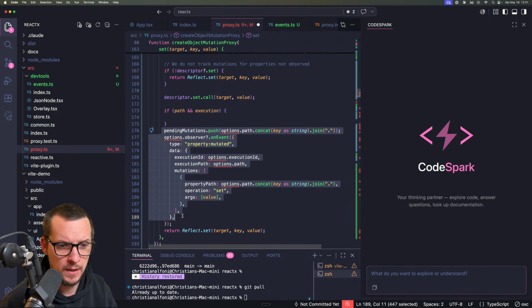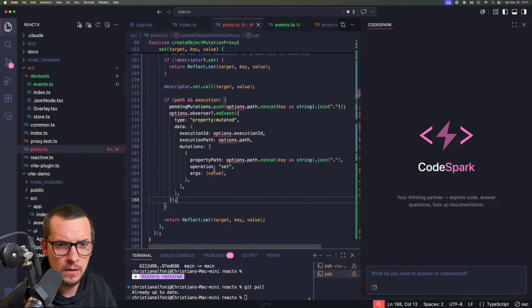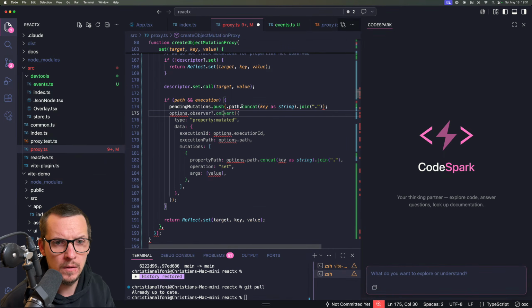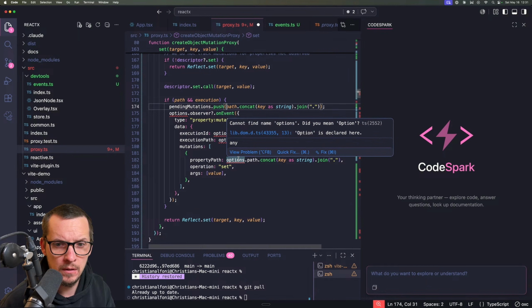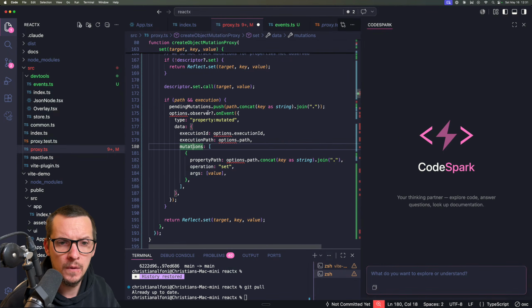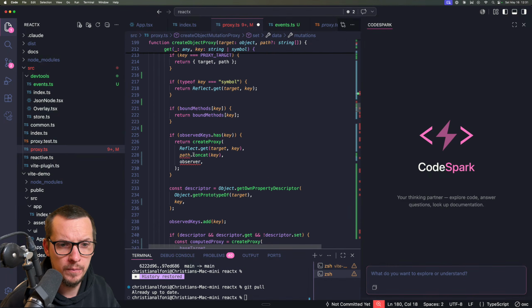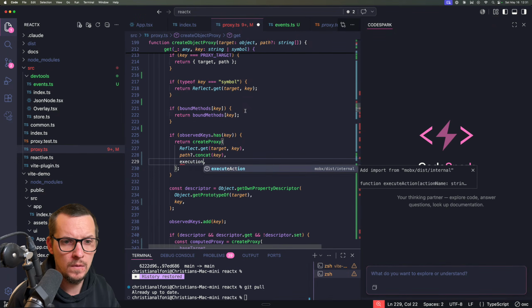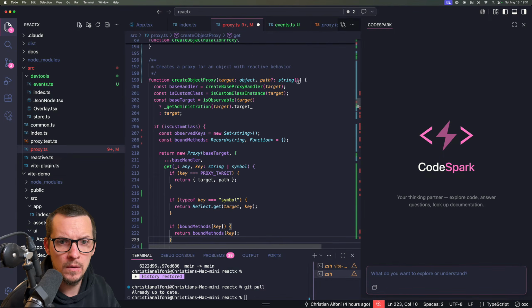So this is definitely part of the debugging. Yeah, and then we have execution ID. Okay, we can look at that later. Execution. Oh, there's no execution. Oh yeah, so this can also have execution.